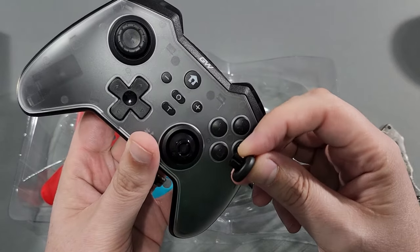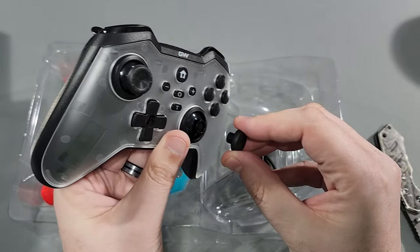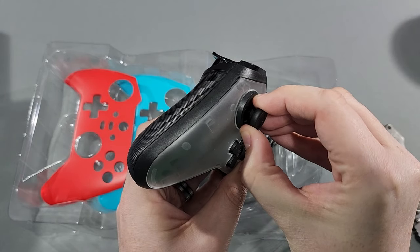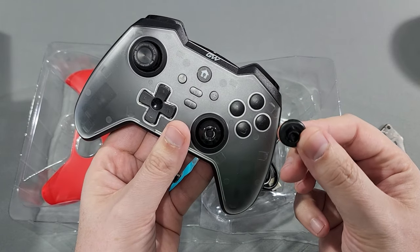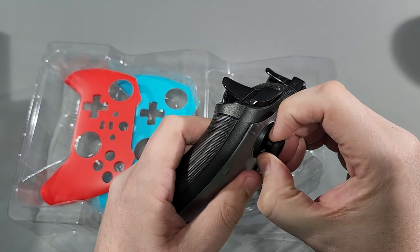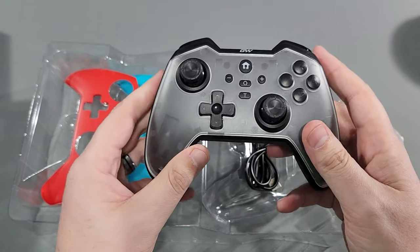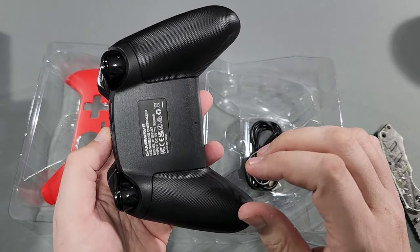What just happened here? I don't think that was supposed to happen. No, this one doesn't. Okay, so mine's already broken. I guess you can still use it like that. But see, this one doesn't. That one doesn't. Okay. You already lost some points there. One, it kind of feels cheap. Like, it feels really cheap.